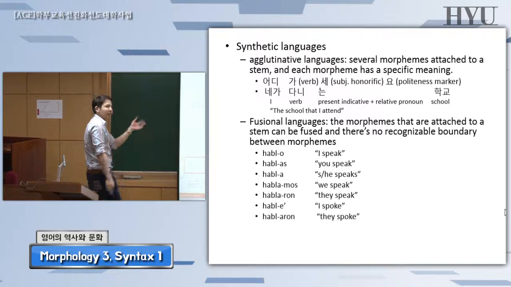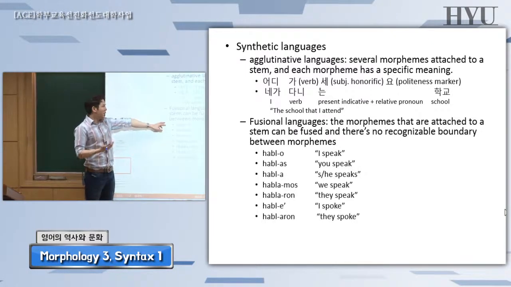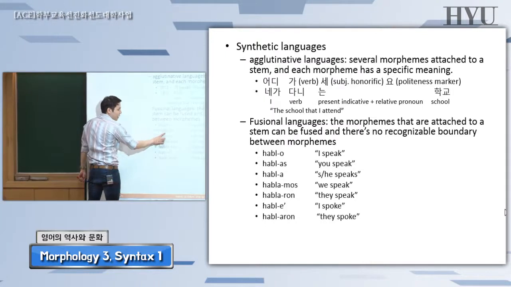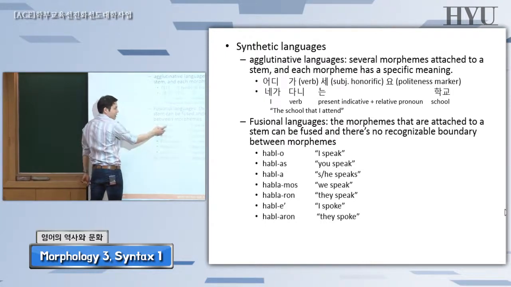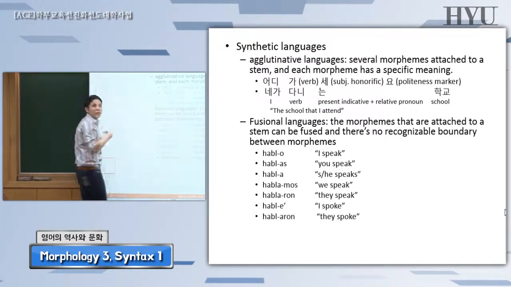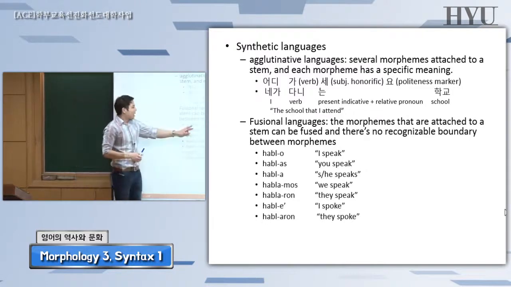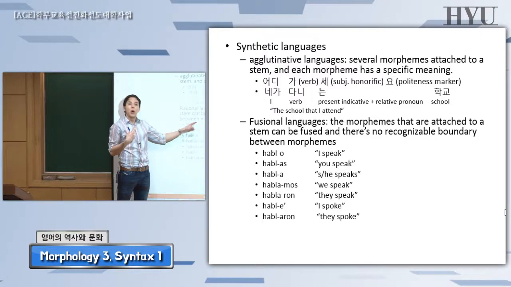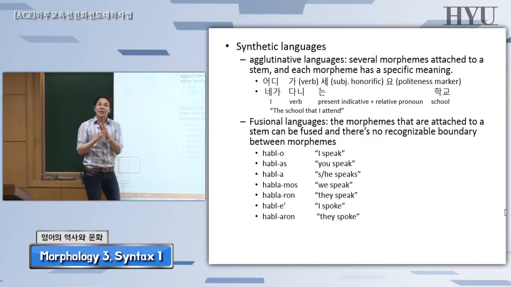In Spanish, for example, if you look at all the different conjugations of the same verb, hablar, to speak: I speak is hablo. Every form here has the root habla, which is to speak. But when it comes to the first person, I speak, you only see the o. O here means I and also present tense at the same time. The present tense meaning and the I meaning are fused together.